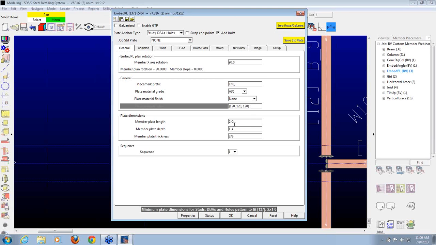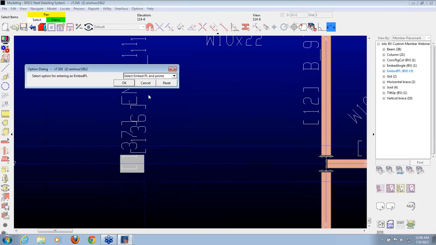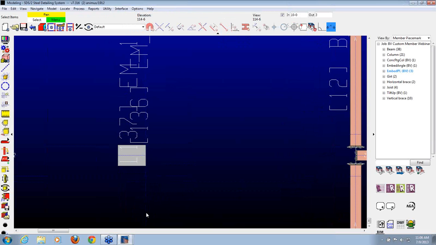The plate length is the length of the 2 points I picked. Again, all the same information. I can put in a different, let's do a W12 in here. Say OK.